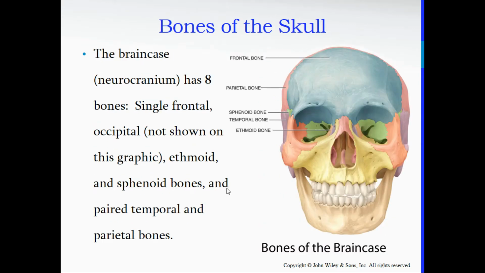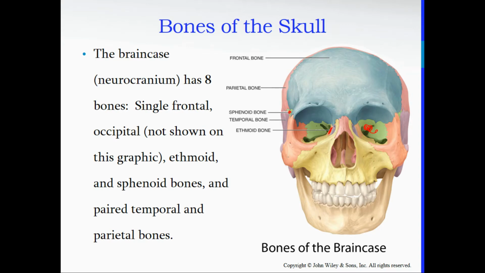Your brain case, also known as the neurocranium, has the 8 bones. The frontal is single. The occipital, not shown because it's the very back of your skull. You can see it on the side or the posterior view. The ethmoid, which is in the back of your eye socket. You can see it kind of colored in red right there. There is the ethmoid. And the sphenoid bone. Sphenoid is back here in the back of your eye socket, and you can see it actually comes back, and there's a piece of it back there.